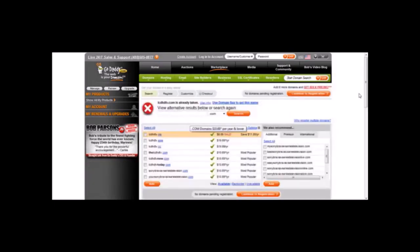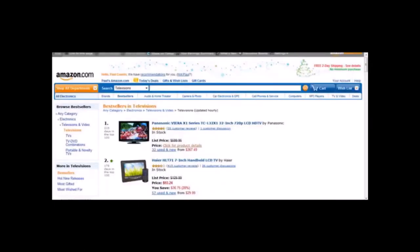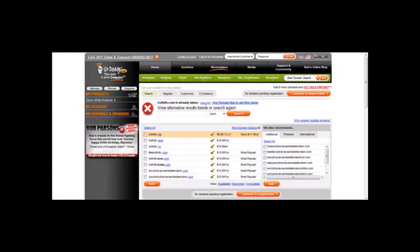and that's probably going to be taken, so you might find some other ideas here though. They're also going to recommend that you look at some other options here. So LCD TV Now, LCD TV Today, the LCD TV. So there you have it. So you can still accomplish this by having your own domain, but this time it may not have the keyword phrase in there. But that's how you go about going through your domain.